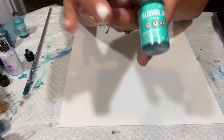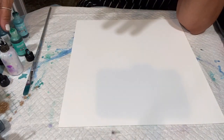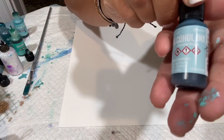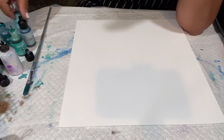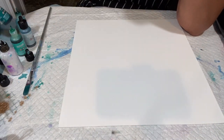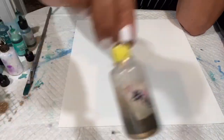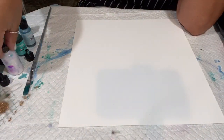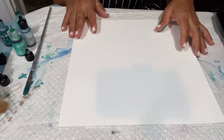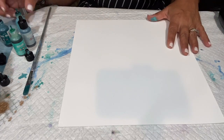I have a couple new inks. This one is Patina. And then there's Cloudy Blue, which I've had, but I'm going to use all these blues and greens. This one is Pool. I've had that. And then this is Stream. And then I'll always use a little bit of the brass, and that's the Piñata brass, as well as the Piñata white. And they use that in there as well.